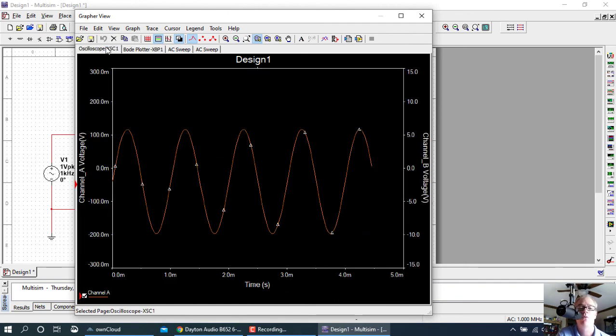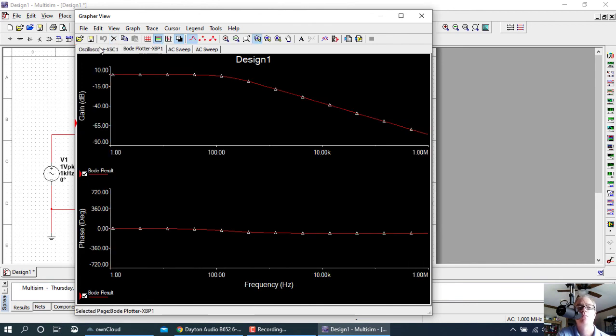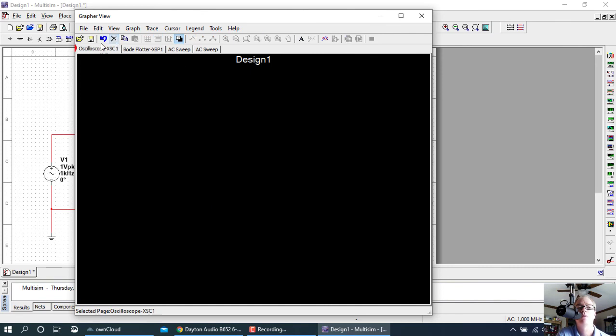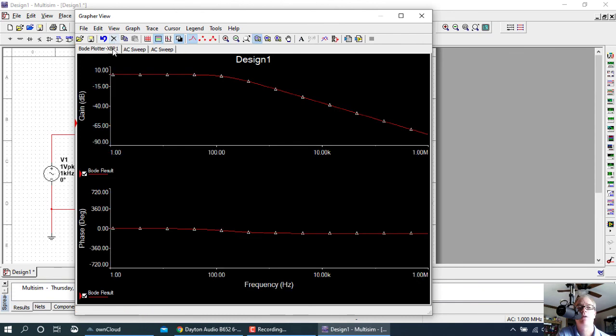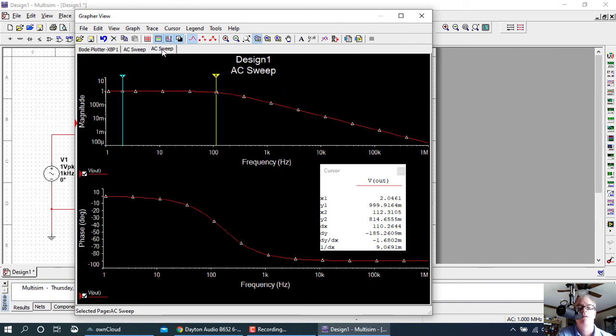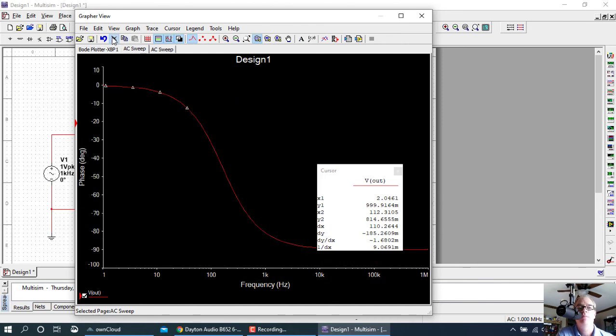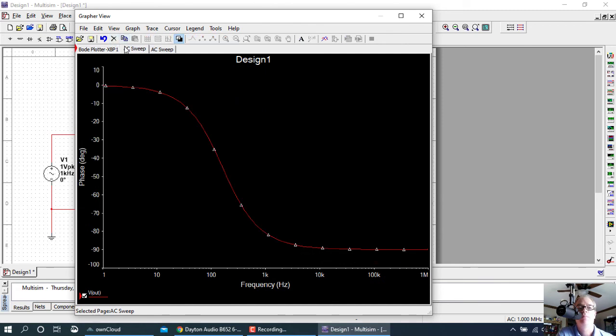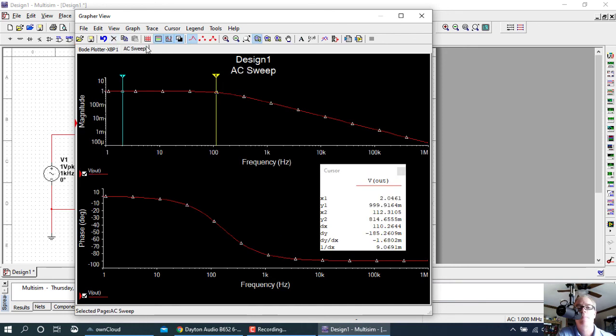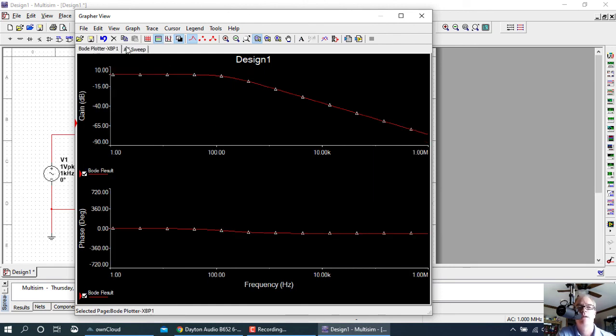And you can close these. If you don't want them, you can actually close them. I think you hit X maybe. Yeah, delete graph page. So like we can hit X here and it gets rid of that. It didn't get rid of the tab. There it goes. It went that time. All right, so let's get rid of that one. There. This seems like it's a two-step process. I don't know if that's a bug or what. So be careful with that. Don't delete anything you might need later.